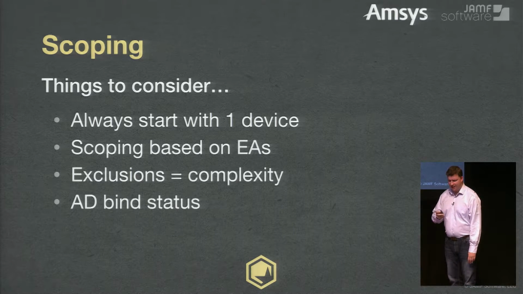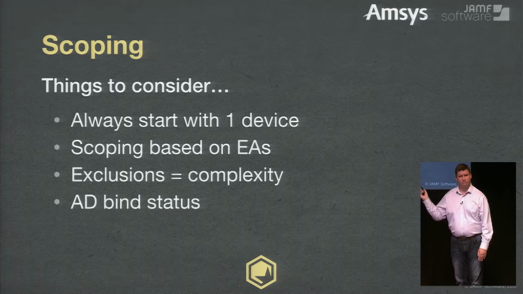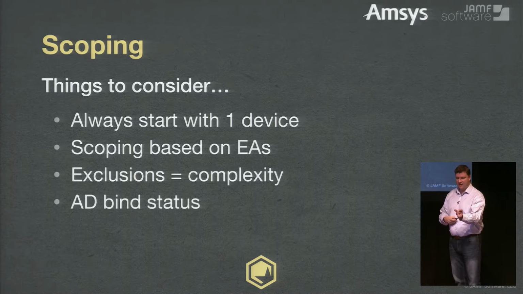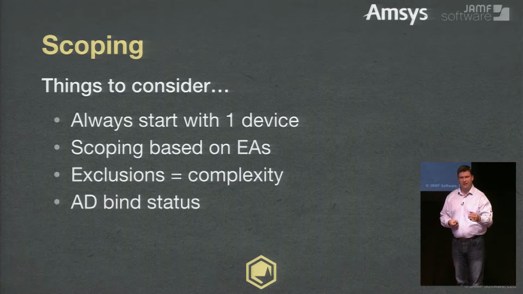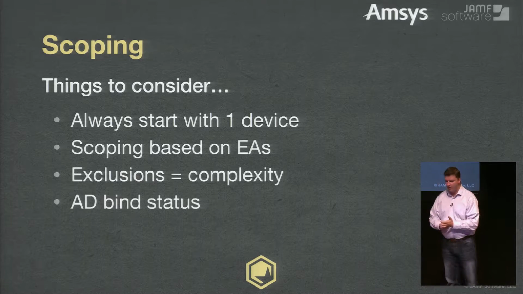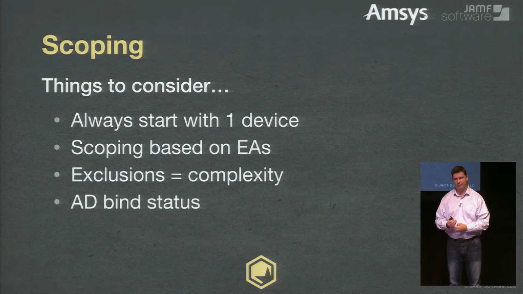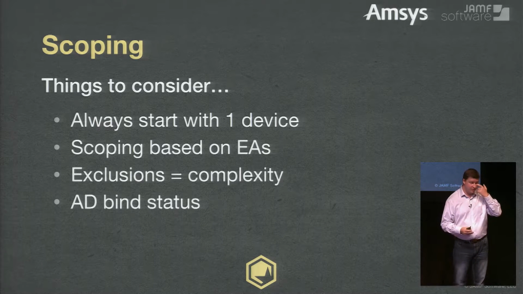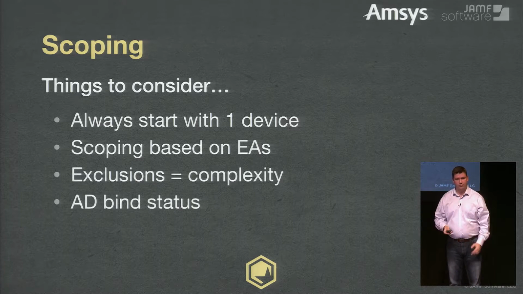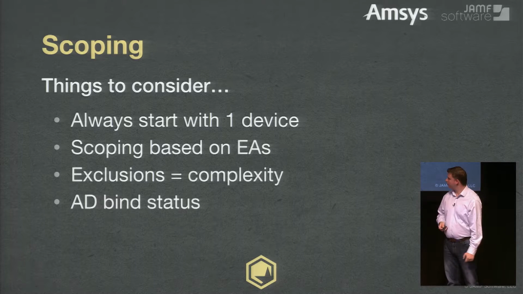Just a random one here, AD bind status. It doesn't really work, so avoid that one. It just says that the machine, in theory, should be joined to the domain, and that's about as accurate as it's going to get. So it can't really be relied on. If you really want to detect the AD bind status, then you're going to have to either go to JAMF Nation or find some of the scripts that have been knocking around, or build your own to really detect it.